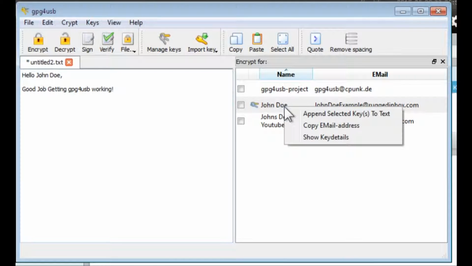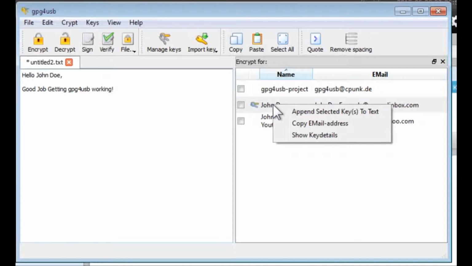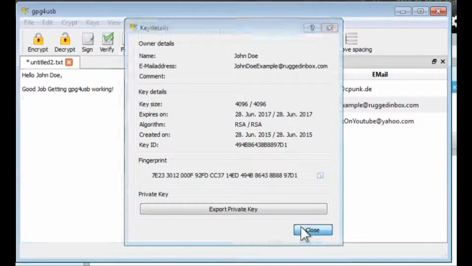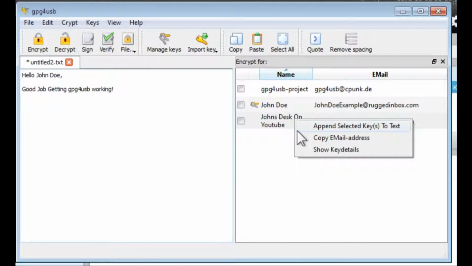So for example, if you go to your name and you right click and then click show key details, it says right here your fingerprint, your key fingerprint. You want to write that down on a piece of paper or print a bunch of them out and then give it to the other person. So when they go to download your public key, they can check it, and you could check theirs in the same manner. But here's John's desk on YouTube.